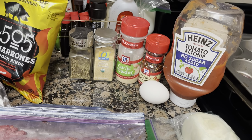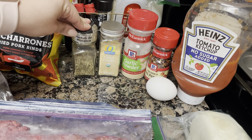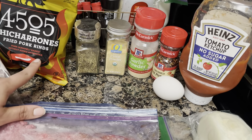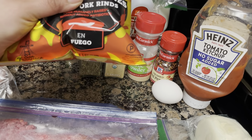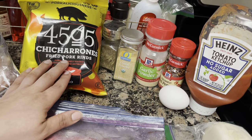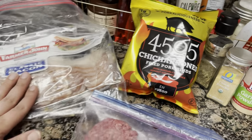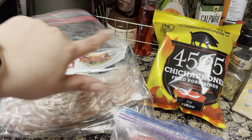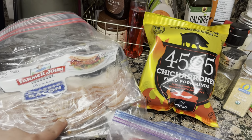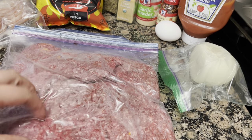I know, who is she? I'm sorry, I do not have it on hand. But we have herbs de Provence, so we're gonna use that. We are going to use the fuego, which is kind of spicy, pork rinds, and this is going to be our breadcrumb substitute. Now, I'm going to actually line the tin around with some bacon, and of course, we cannot do meatloaf without our ground meat.